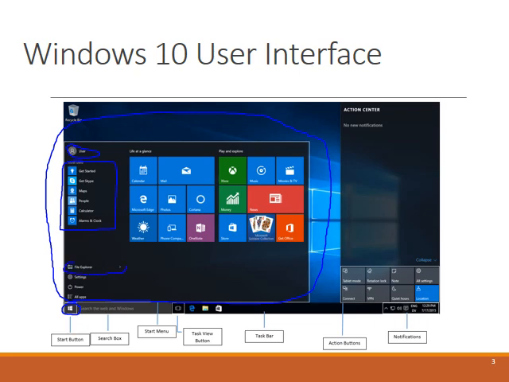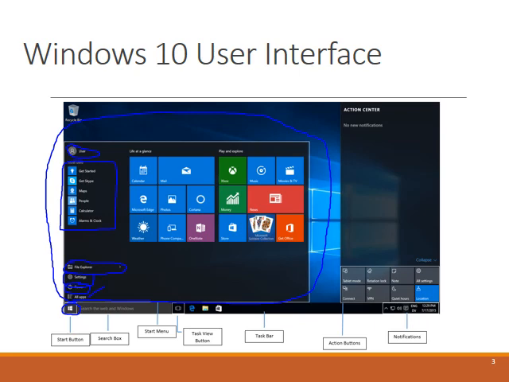You can click here to launch the File Explorer. The File Explorer is basically how you access all of the files in your machine. We'll be talking about that here in more depth in a few slides. The settings menu here is the Windows 10 replacement for the control panel. Now they are slowly moving everything from the control panel into the settings menu. It may take a few more major updates before that is applied, but eventually I think the control panel is going to go away and the settings menu is going to take over. And then we've got the power button. I covered it up there, sorry about that. You can click that to turn your machine on and off or restart it.